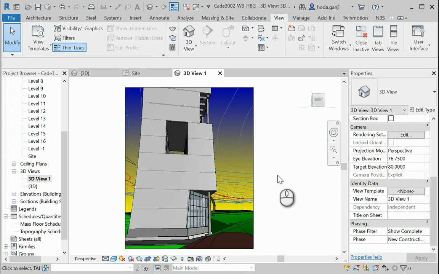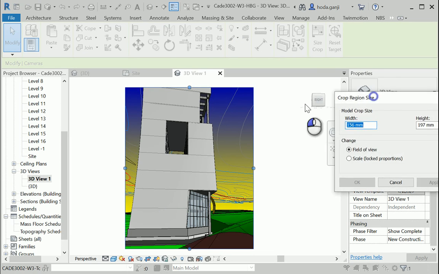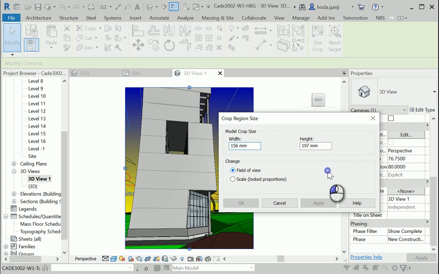Another parameter which is good to know about is that if you select the camera, you can go to the size crop, and it's going to show you the size of the printed image. If you print this image, the real size is going to be 15.6 centimeters by about 20 centimeters. So you can change it from here. Maybe you want it to be a little bit wider.